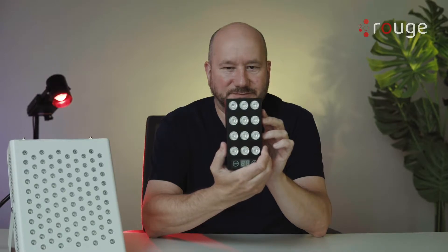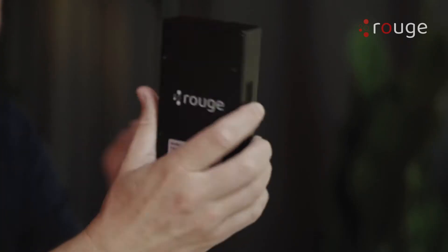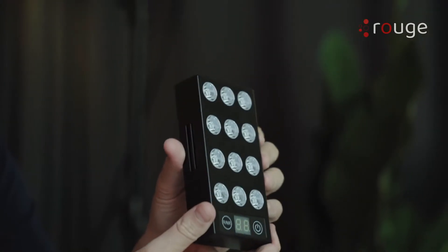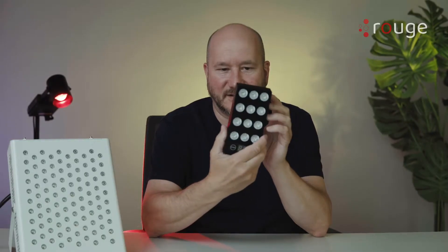This is the Rouge Nano. It's a portable product designed to carry with you wherever you go if you want to do your red light therapy on the go. It measures the same size as an iPhone, 4x6, and it's a little bit thicker obviously. There are no fans — it ventilates itself through these slots here in the back.